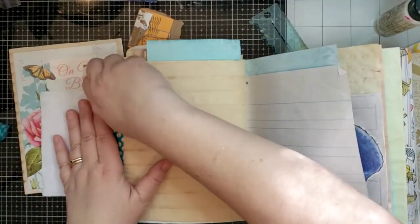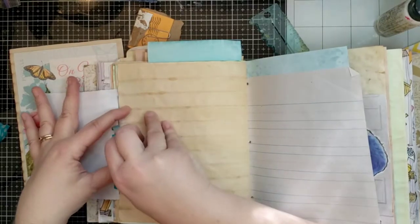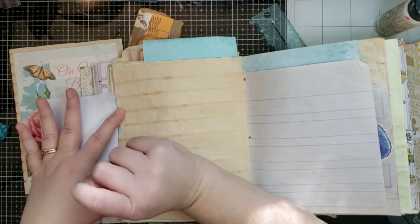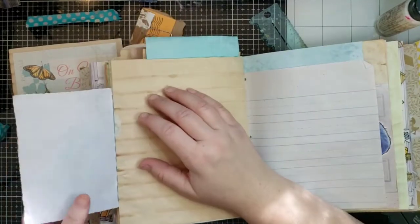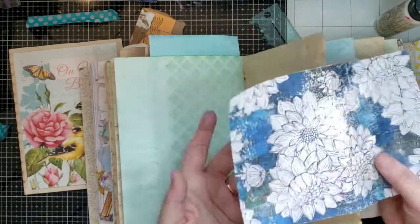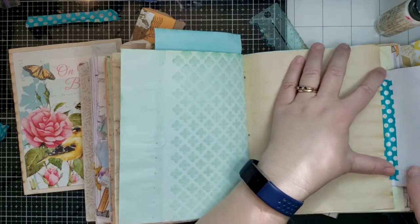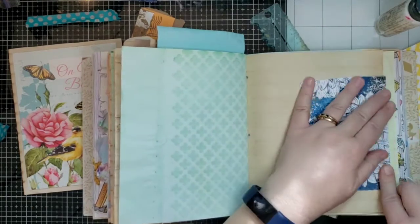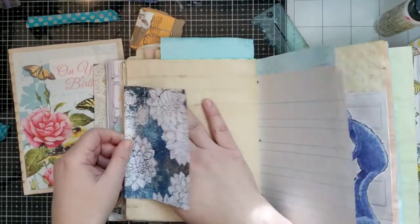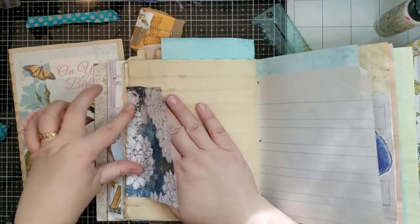All right, let's try this again. Nope. It wants to rip my page, which is not a problem because I'm going to cover that again with a washi tape. All right, first of all, I want this to be straight. So where do I have this? So this needs to fold here, where I have the original fold. That was part of my problem. So then when I come over here, well, that will stick onto that washi tape.